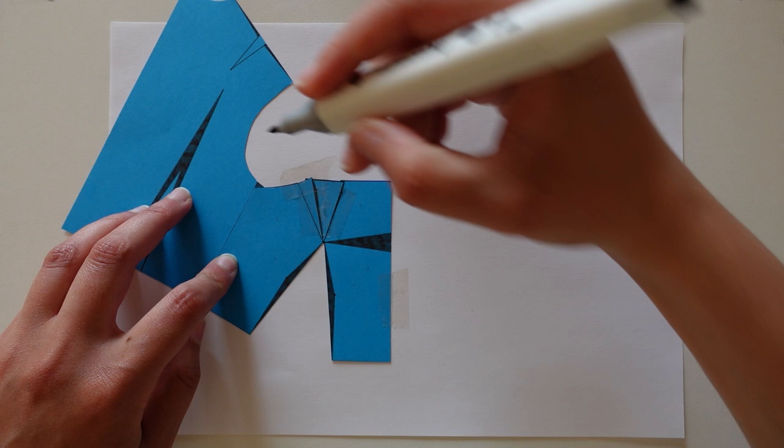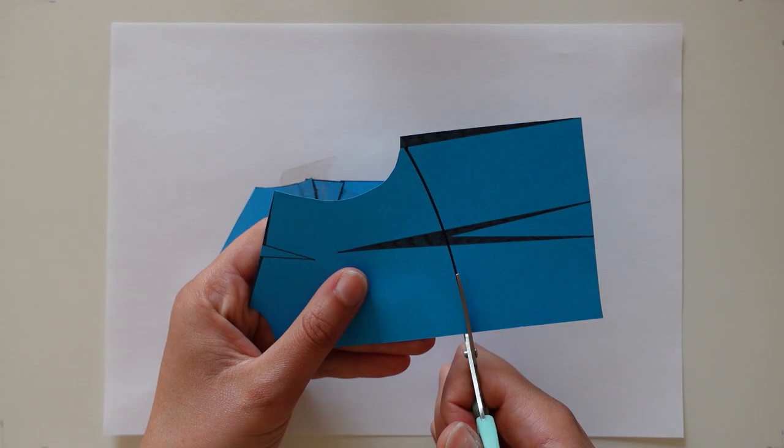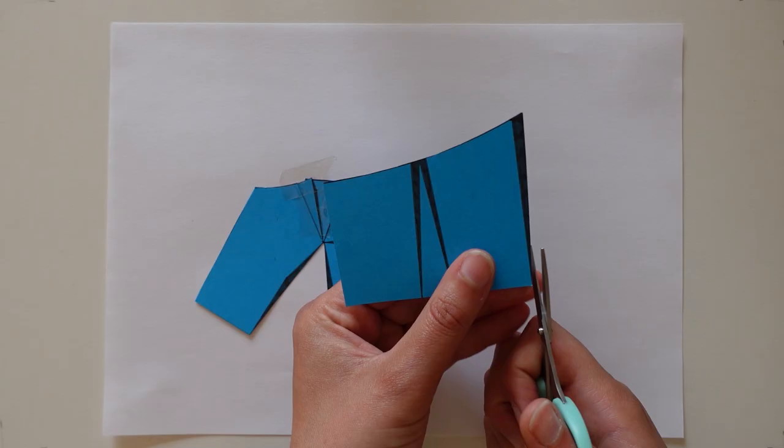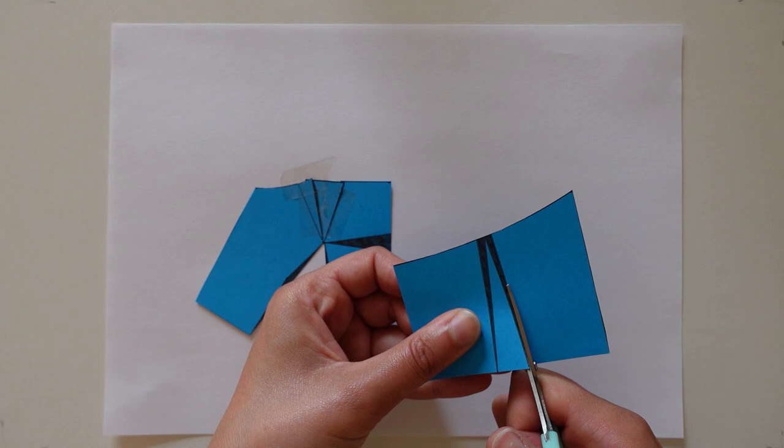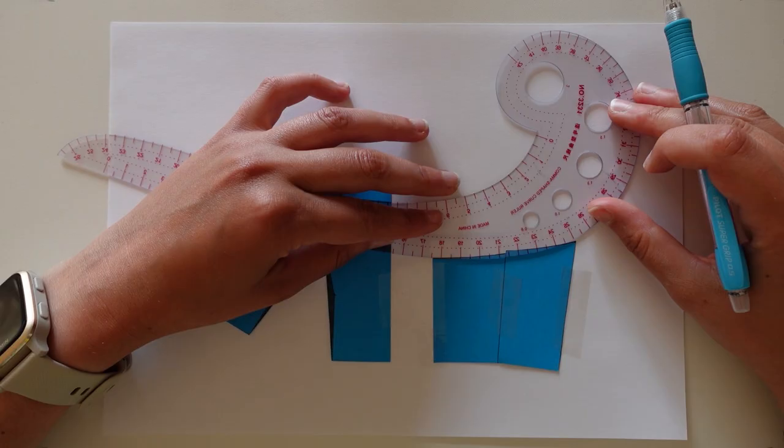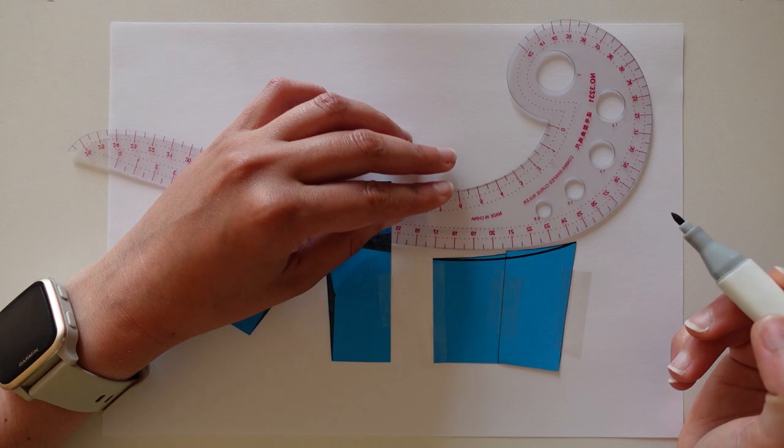and we can redraw the back line. And you're going to see that now our back line is going to cross the main dart. So what we can do is very easy. We just cut through the side seam and we also cut through that dart. Once it's open, we just get some tape and we cover the excess. And of course, we're going to have to redraw that back line because it will be different.